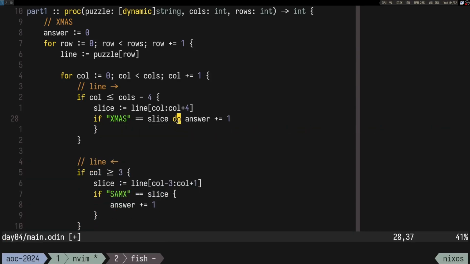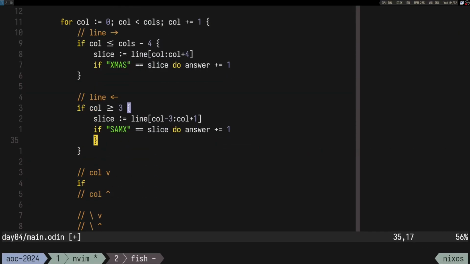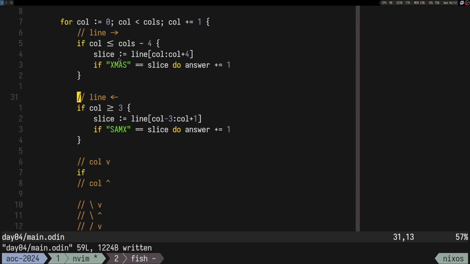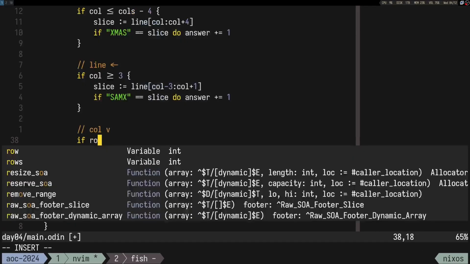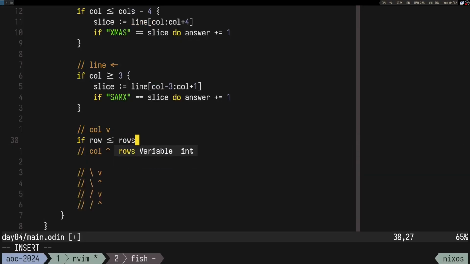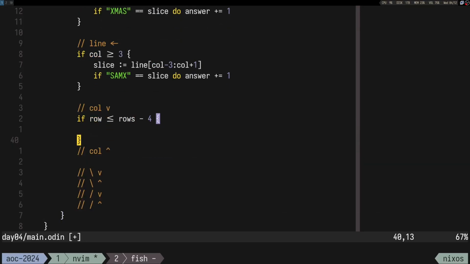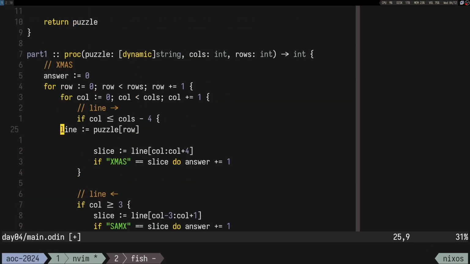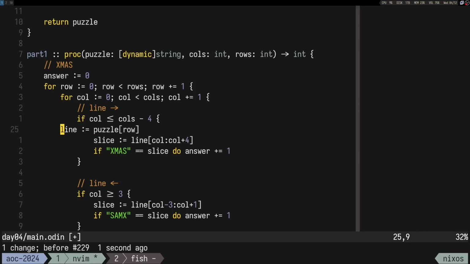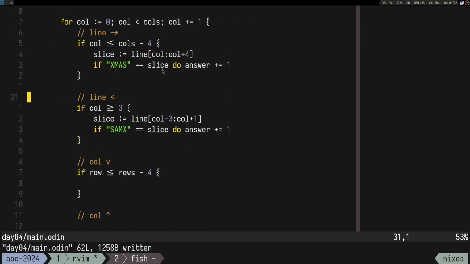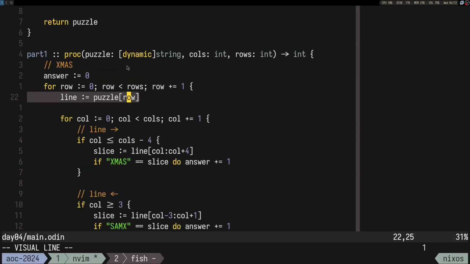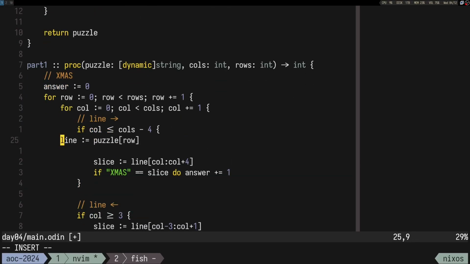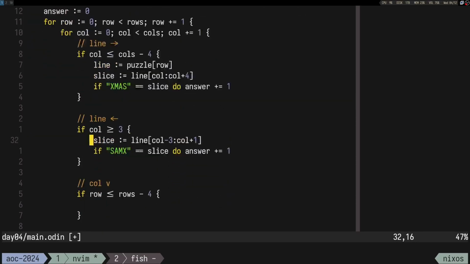Okay, I'm just gonna do it here because that's cool. We have to basically check that we are with a row less than or equal to rows -4. Okay, and I guess this one can be here, but maybe it's gonna be more intuitive for the columns.